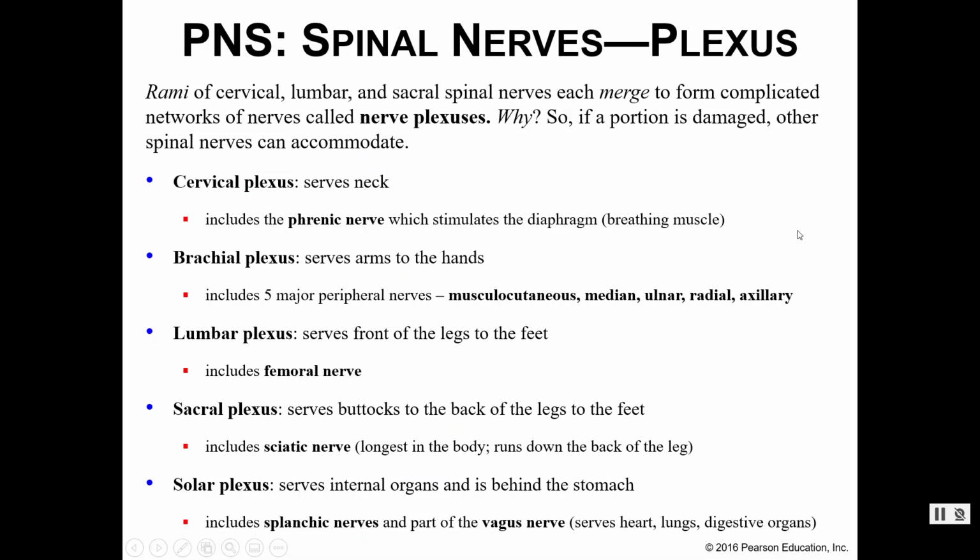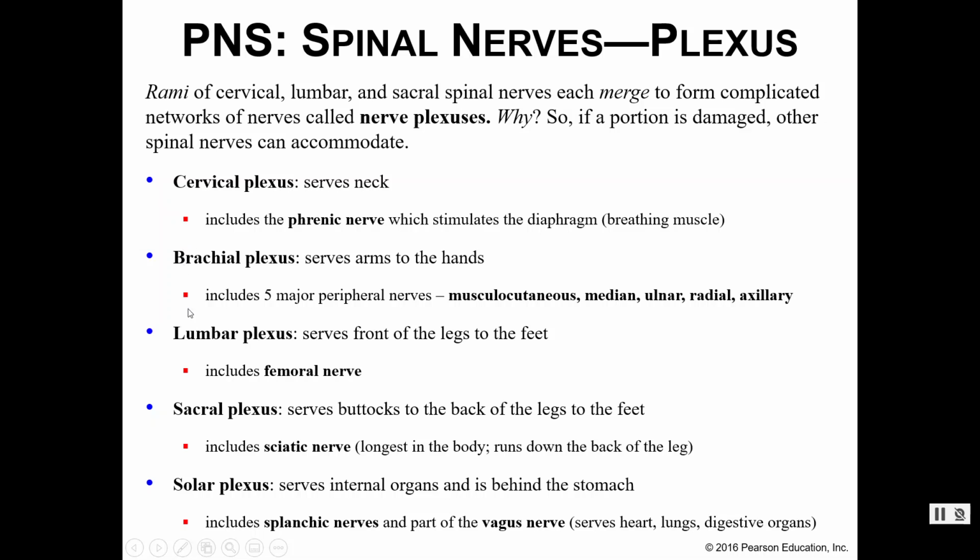All right, spinal nerves. We've mentioned we have 31 pairs of spinal nerves. We've mentioned that they're mixed nerves. They carry both motor and sensory neurons. We've talked about rami now, the splitting from the spinal nerve so we can innervate both the front and the back sides of the body. Well, in a couple of specific regions, for example, cervical, lumbar, and sacral regions, these spinal nerves basically form networks, and they're called nerve plexuses. And they do this so if you damage one small portion of a particular nerve, the rest of these nerves can kind of accommodate for that damage so you don't lose a whole lot of function.